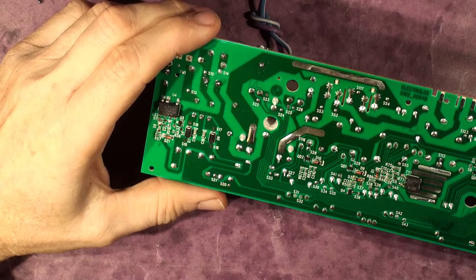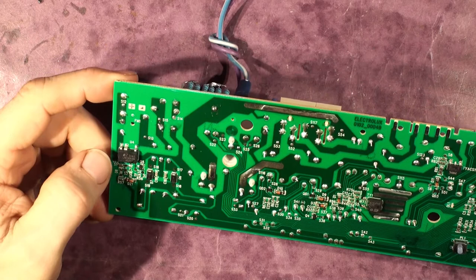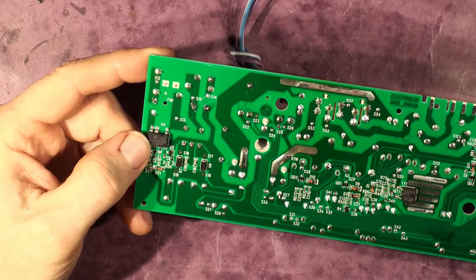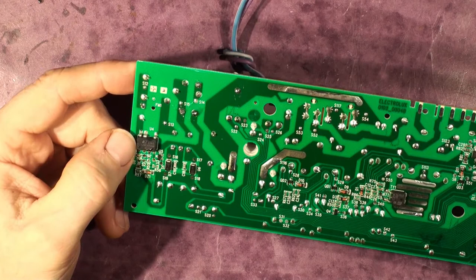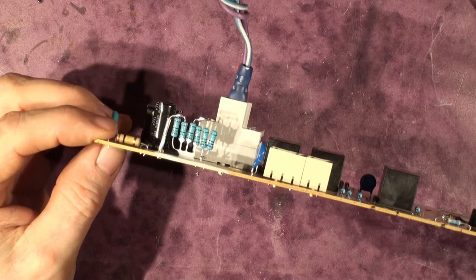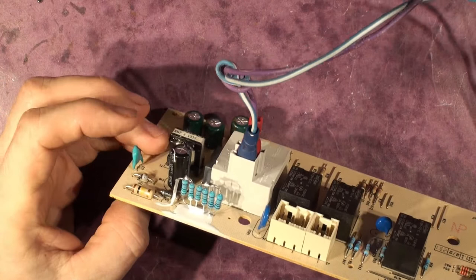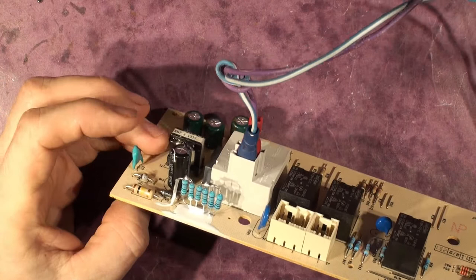Update: it turns out I've replaced the resistors and then put an isolated power supply into the unit via a 60 watt light bulb. When you turn the power on the light bulb lights up, so there's a short on the board. It's this component here — the LNK304DN or LNK304 range, the offline switching chip. I've ordered another one and I'll put that back in, hopefully fixing it in conjunction with the resistor. The input of this had gone short, and then the resistor took the brunt of the power and blew up.